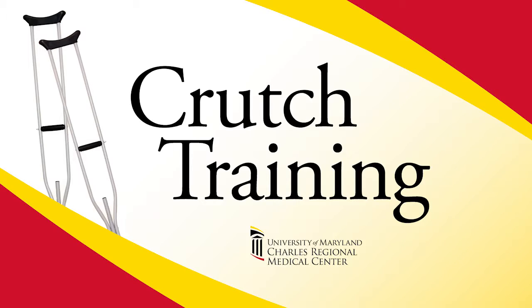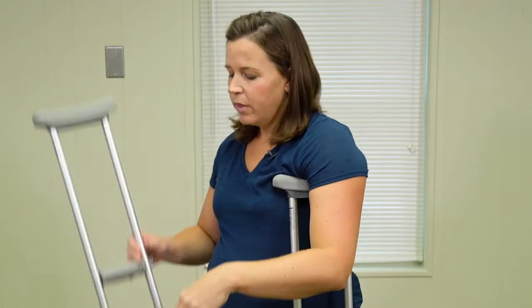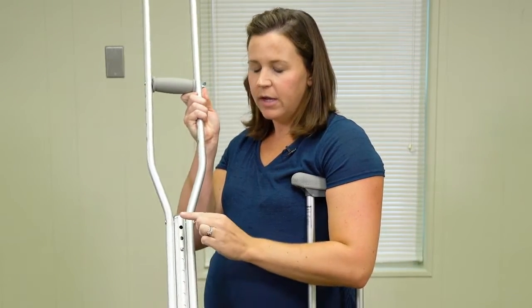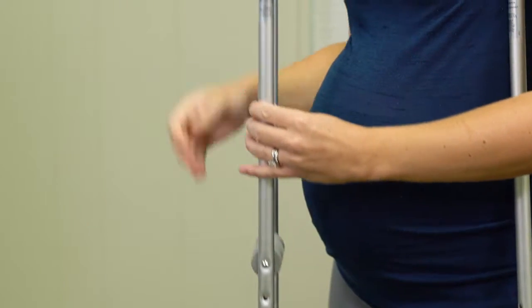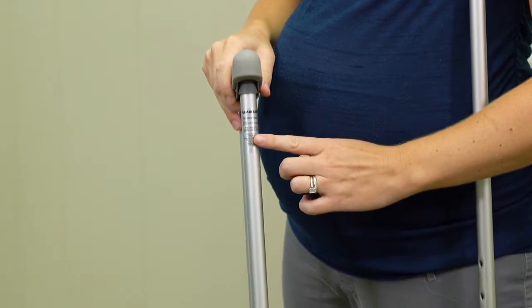Crutches are an important tool that can be very useful after you injure your leg or after surgery. We're going to show you some different tips and helpful information that can help you properly use them and help to keep you safe. Your crutches come in all different sizes. On the bottom of the crutch, you will find different height measurements, as well as on the side, a sticker that will indicate the weight limit measurement.